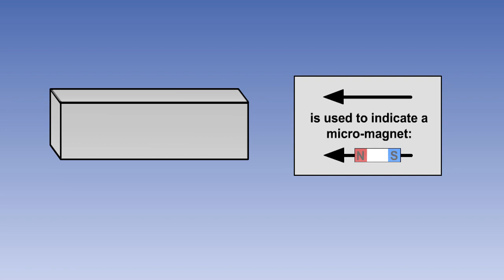The atoms and molecules of magnetic materials behave like micromagnets themselves. It is the total magnetic field from all of these microscopic magnets which gives us the magnetic field we detect around the magnet itself. For simplicity, we will use arrows with points on their north poles to simulate the micromagnets.